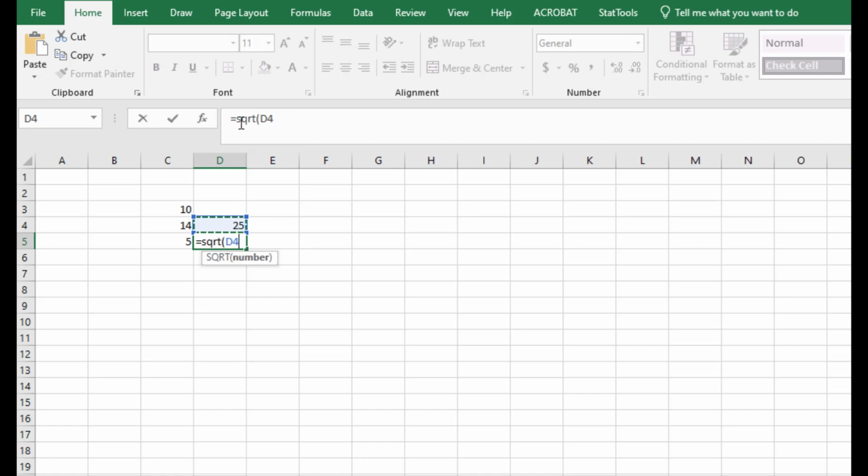Now we have the function square root, SQRT, open parentheses, and it says D4. That's going to apply the square root function to the number present in cell D4. So I close the parentheses, I hit enter, and I get the answer 5. Why is that cool? That's cool because now I can change the input in this cell and the spreadsheet will automatically recalculate the answer. So if I wanted the square root of 18, I can type 18 into cell D4, hit enter, and cell D5 shows me the square root of what was in cell D4.